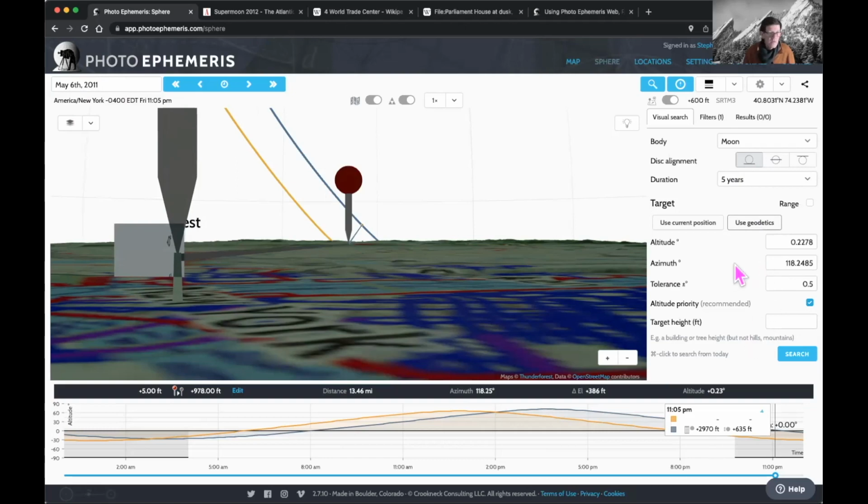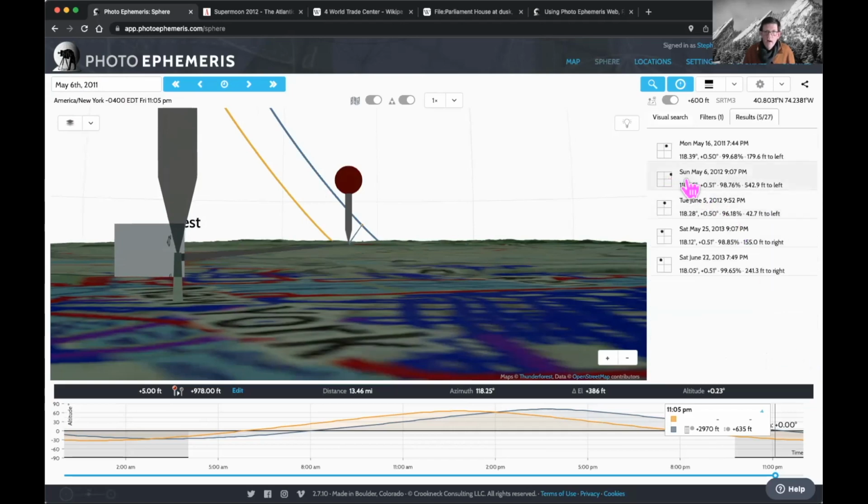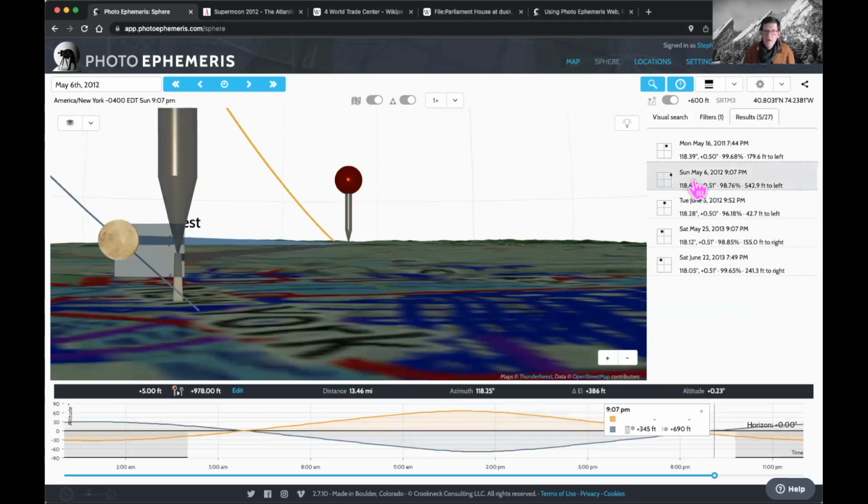Just sanity checking everything. I think we're good. So we'll do search. And we still get May the 6th, okay? This is good. This is a good example. But you can see it's not exactly the same because you can visually see that the moon is higher and the alignment doesn't occur until 9:07 p.m., which is 2 minutes later than the last one.